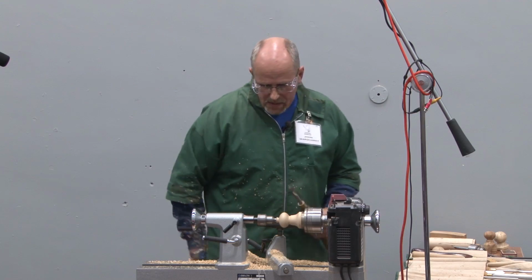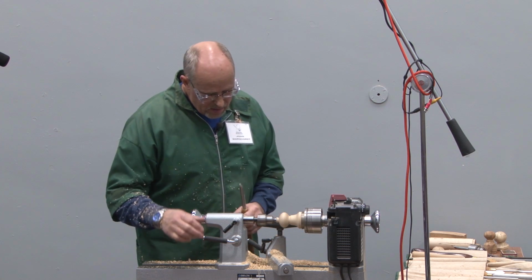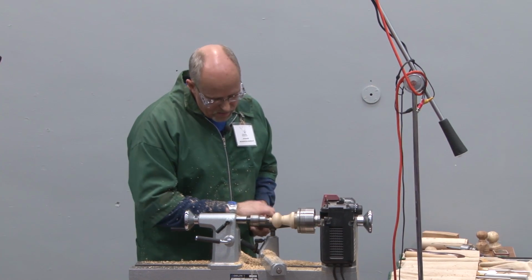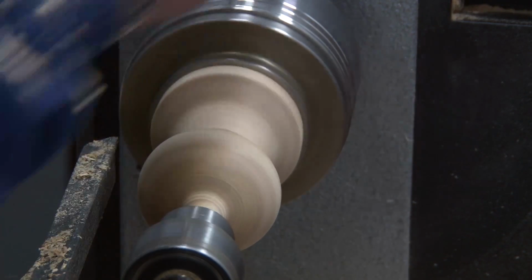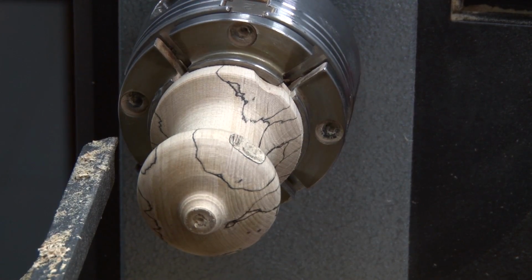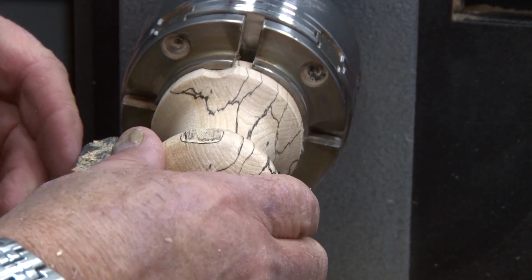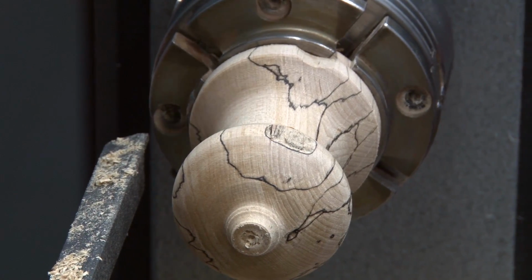I don't want the top to get too skinny because I need the strength there. So we're just about done as much as we can do with the tailstock in place. We took a chunk out of it, so we have to make it a little bit smaller.